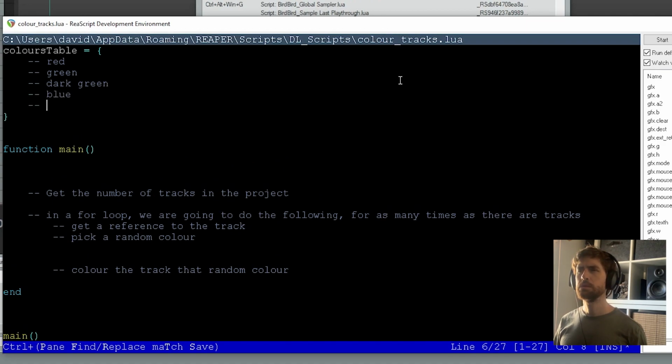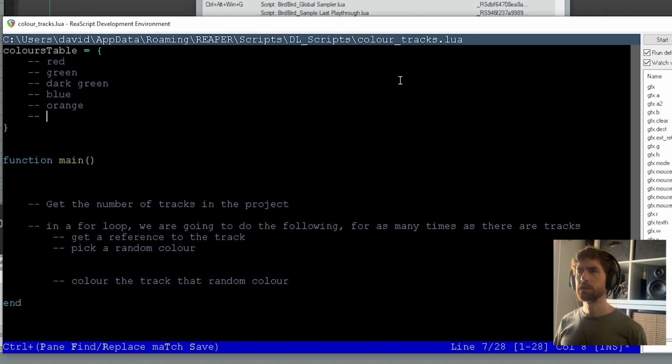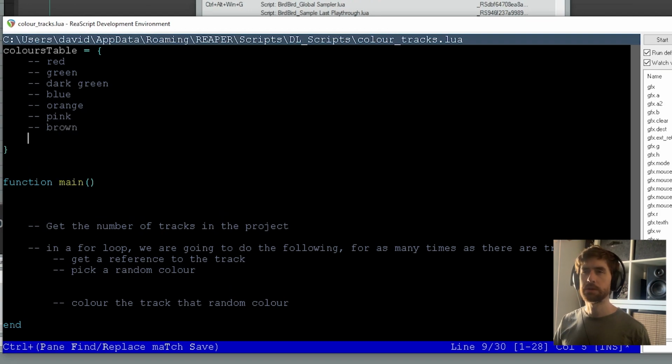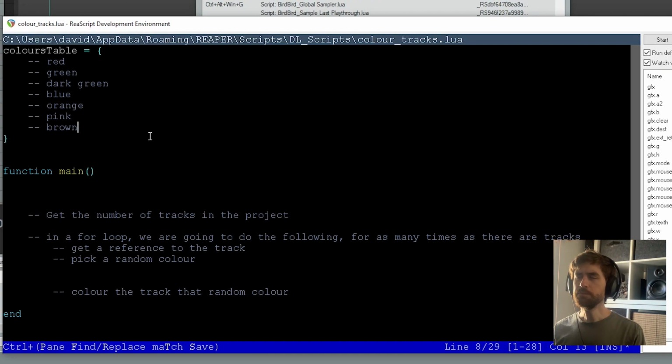We've got blue, orange for sound effects, pink for vocals in Music Land, brown for drums in Music Land. That might be it. Sound effects, Atmos, dark green, blue, orange, green. Yes. Okay, they'll do. 7. That's fine for now. So these will be our colors that we pick from. All right.